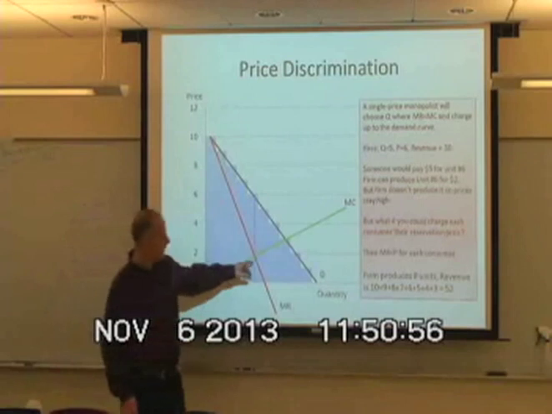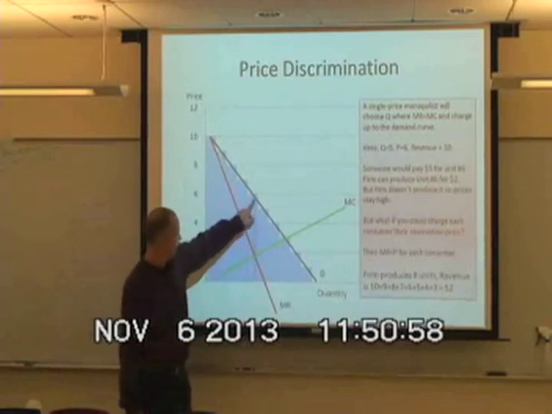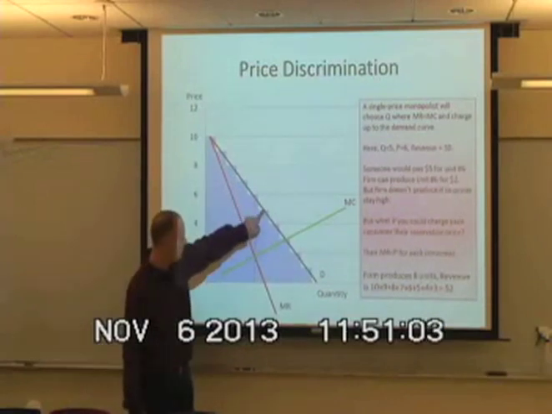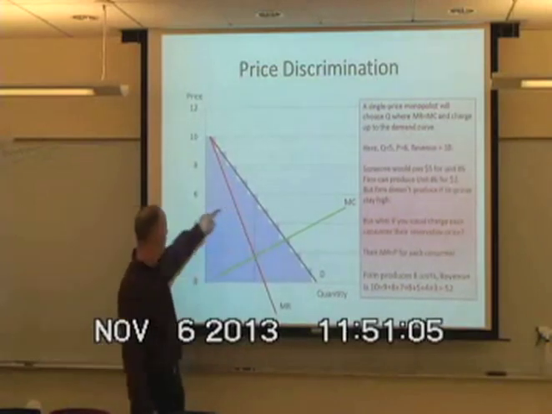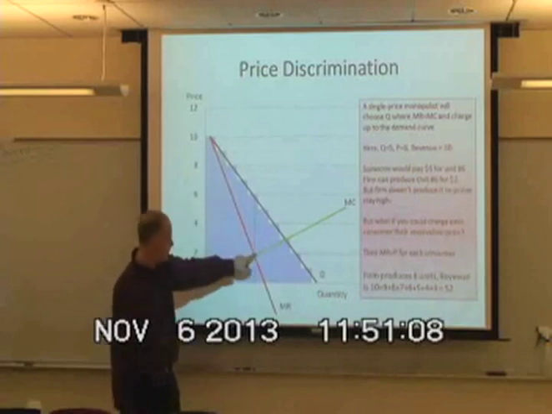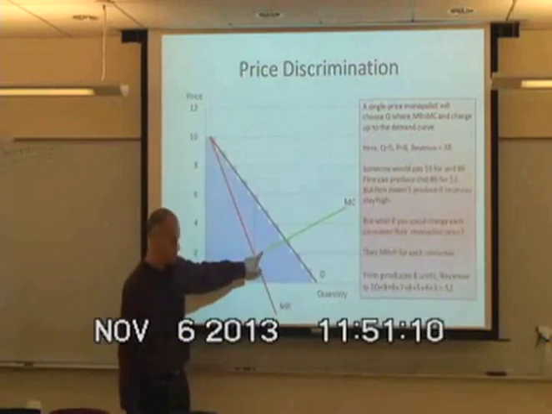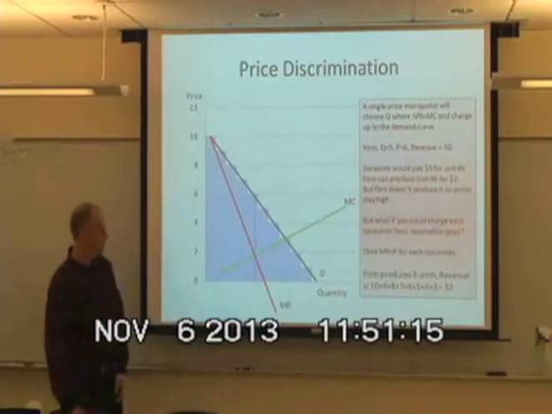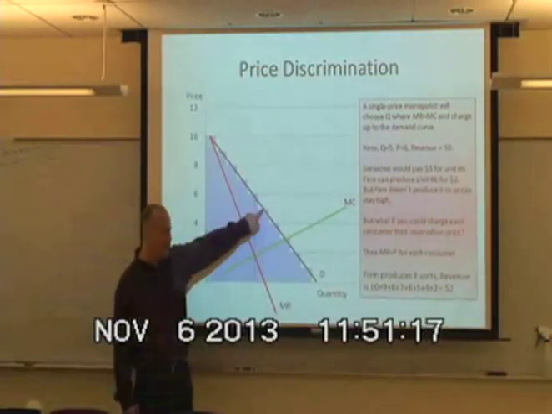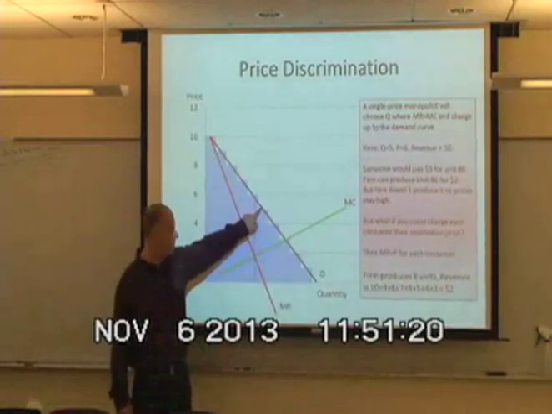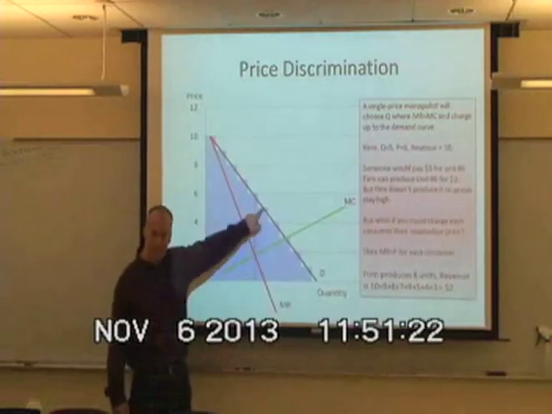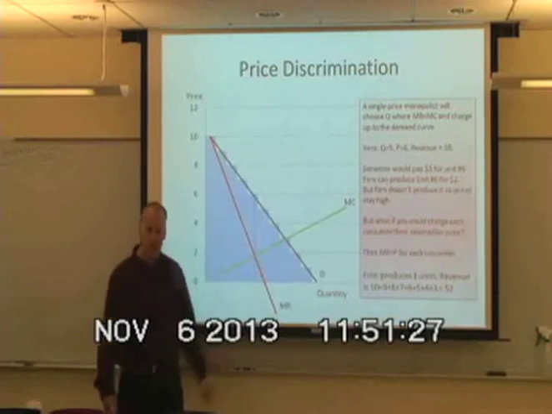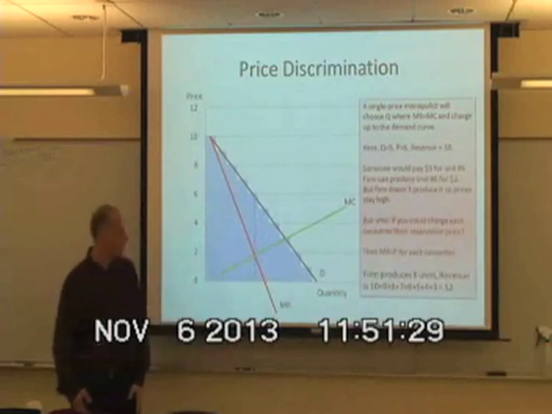But stare at this for a second and look at unit number 6. If I wanted to go from Q equals 5 to unit number 6, there's a consumer out here who would be willing to pay $5 for it. The firm can produce it for 2. Marginal cost is 2. There's $3 in social welfare that could be had by producing that unit. So suppose the firm could find this person who's willing to pay exactly $5 and charge them exactly $5. Then the firm would collect $5, incur $2 in costs, and increase its profits by $3.